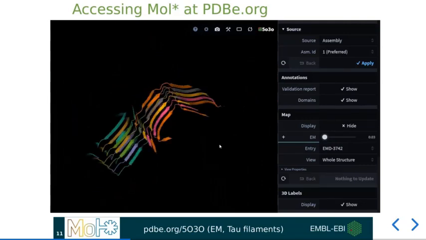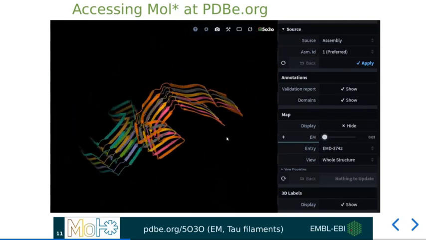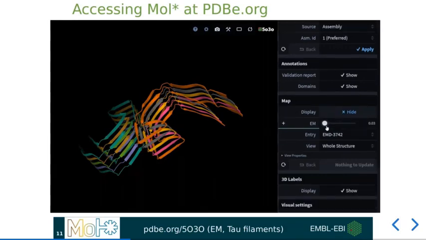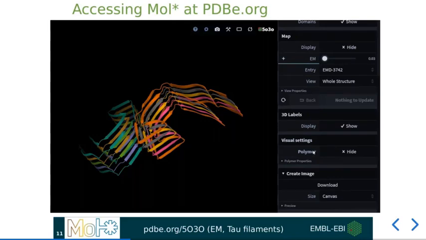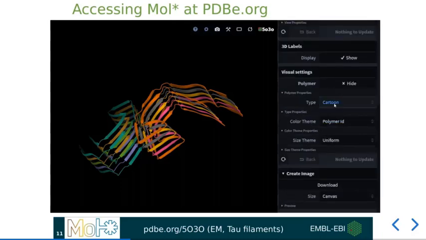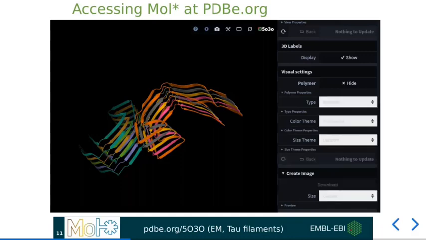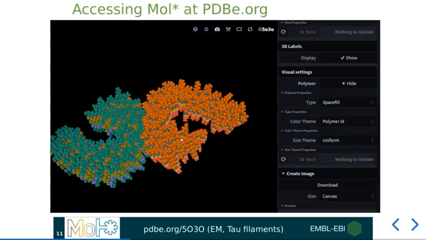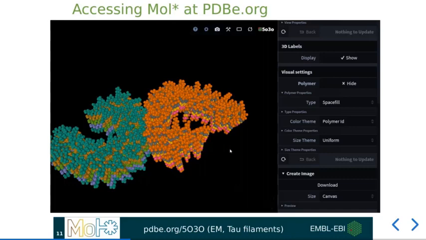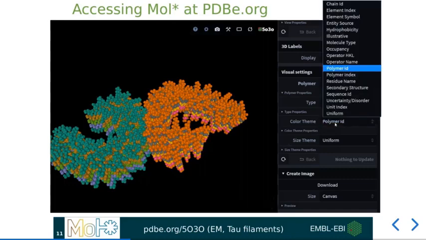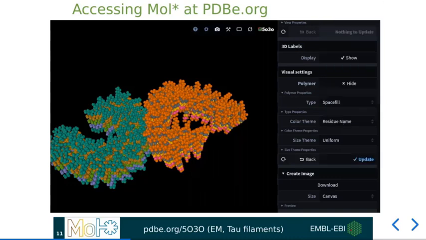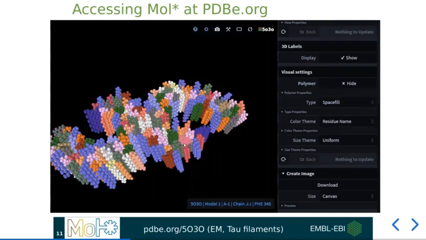Now, in terms of the most readily accessible basic visualization settings, you can find these on the right-hand side, where each molecule type will have specific options. Under polymer properties, you can easily edit the visualization style. So for example, from cartoon, we can change this to space filling atoms and click update to see the change immediately. You can also select from many predefined color themes. For example, here we can change to residue name. And you can further alter the color scheme from the next drop-down box should you wish.